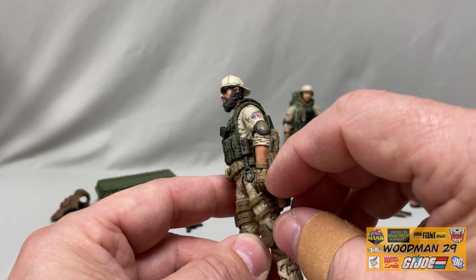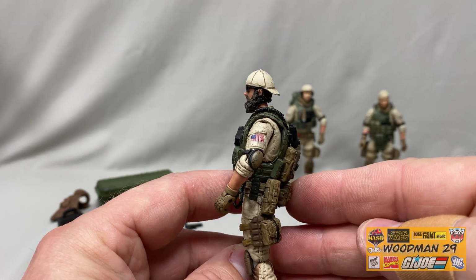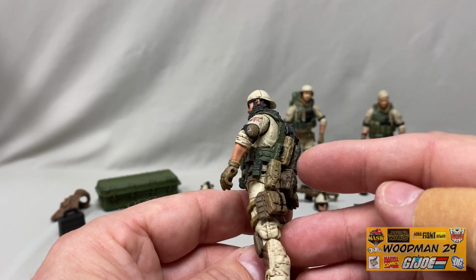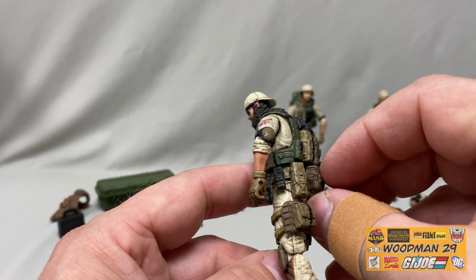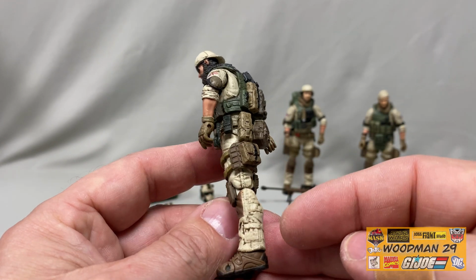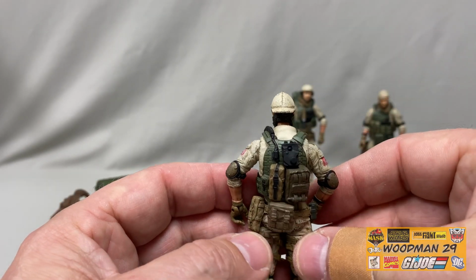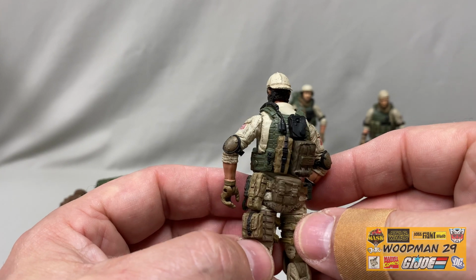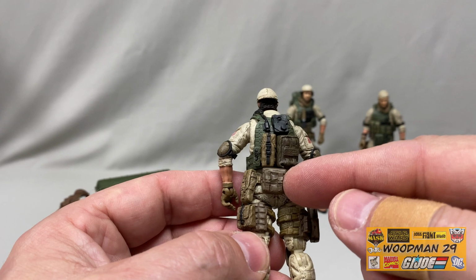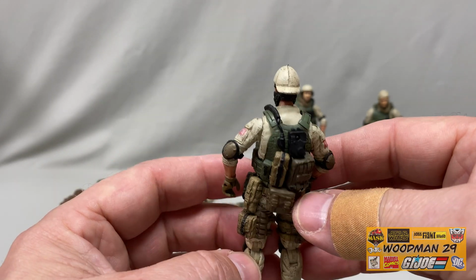On his left shoulder, he's got an American flag and elbow pad. There's some more gear on his belt. A pouch on his thigh. Same great sculpt on his pants. And on his back, it's got like a metal box, or I don't know what that black thing is. Some pouches. Great looking sculpt back here.